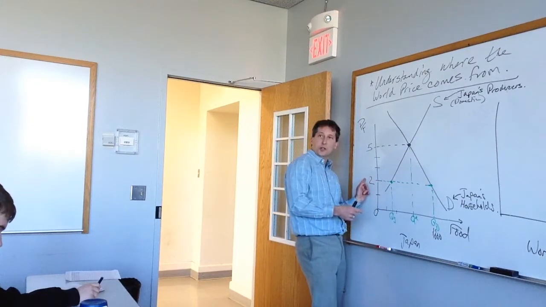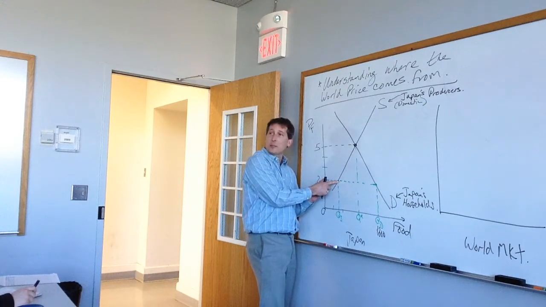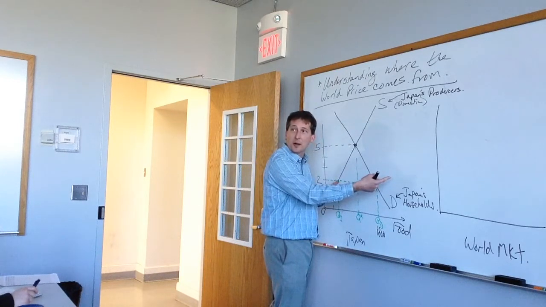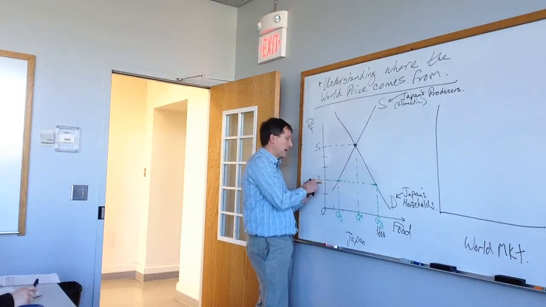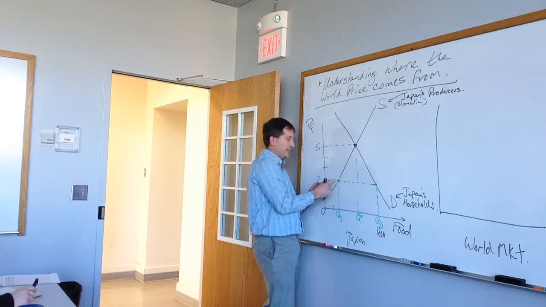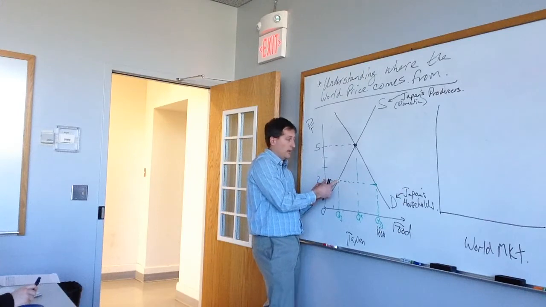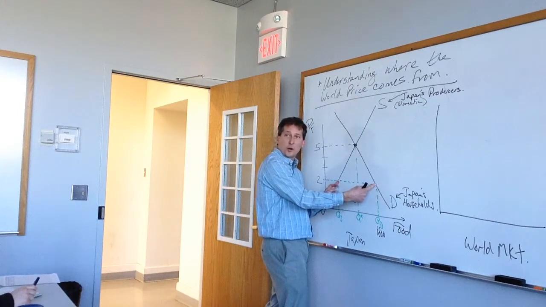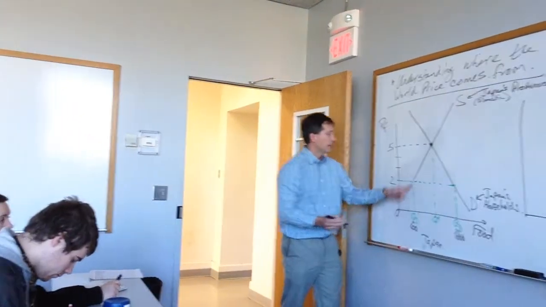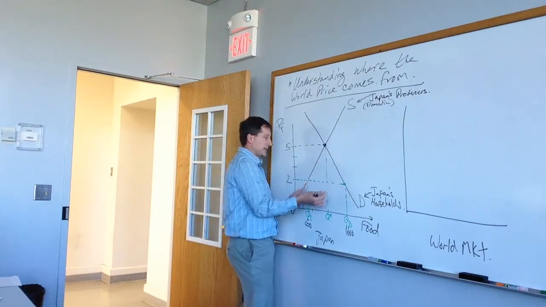At a price of 2, they don't care, by the way, they're not racist or biased or anything. They don't care if they buy it from a Japanese producer or some foreign producer. They just care about prices, right? So they're looking for low prices. At a price of 2, they're going to buy this much total. This much is being produced by the Japanese producers, but this amount is short. That's our shortage. And so if this ended up being 200 down here, 200 units are being supplied by Japanese producers, 800 units are being short.